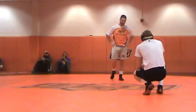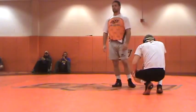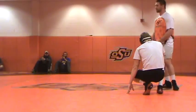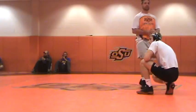The most important thing that I can teach you about bottom is, I can sit here and go through all these little tricks, all the little techniques, but bottom is an attitude. You don't want to get ridden. If you get down there and you're going, okay, I'm gonna hit a stand up, no, I'm getting out. This is a life or death situation. That's the attitude that you gotta instill in the wrestlers when they're on bottom. Because no matter how many little tricks and techniques we show you, unless they have the attitude that they're just not gonna get ridden, it doesn't matter if you know the correct stand up.